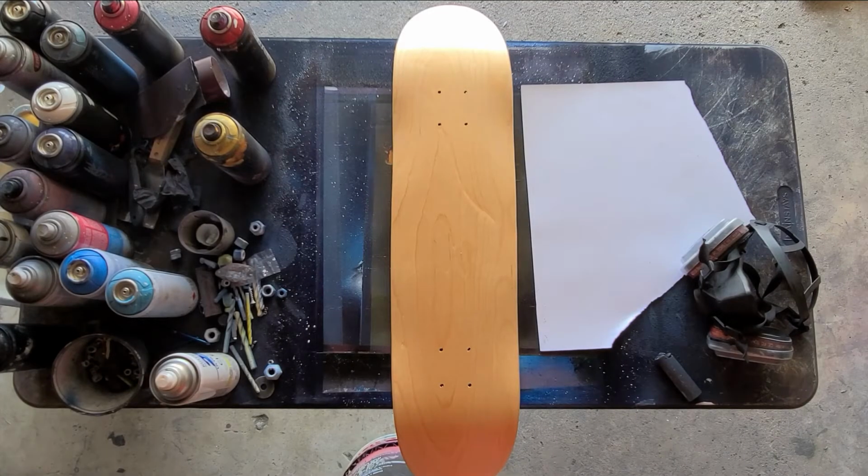Today I'm going to be doing a customization on a skateboard. We're going to go with a beach vibe theme with this one. So I'm stoked to see how it turns out.